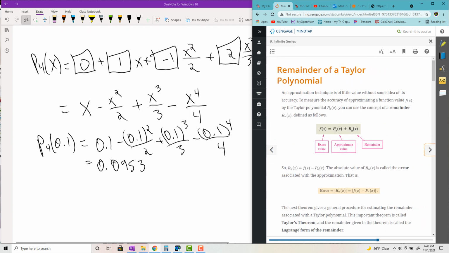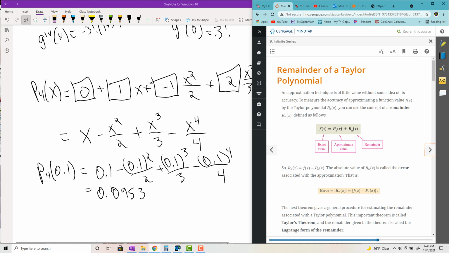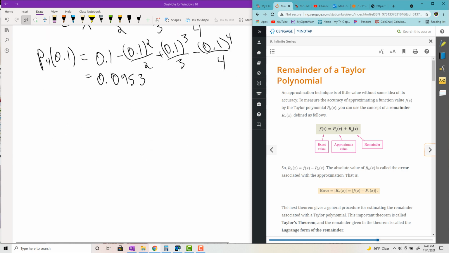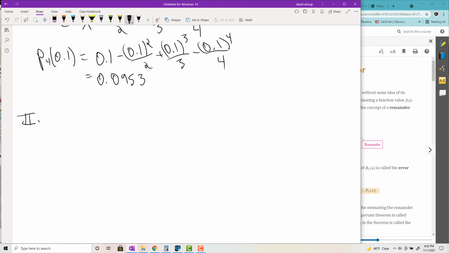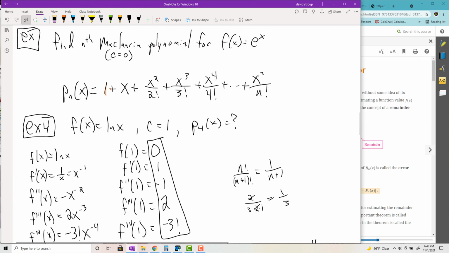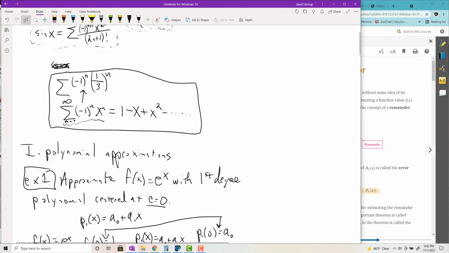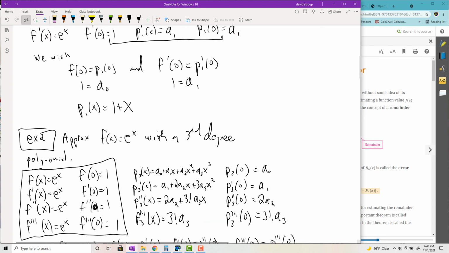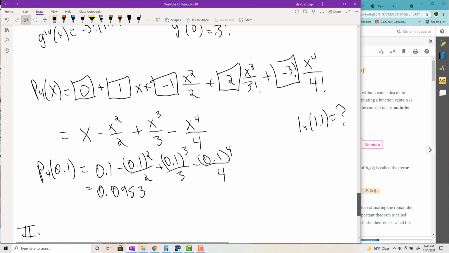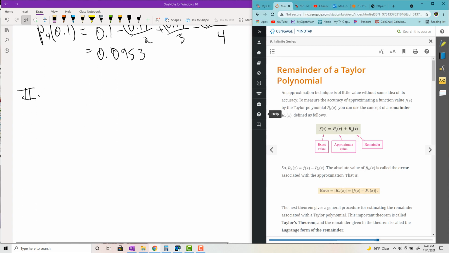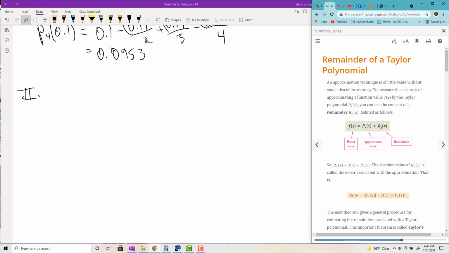Okay, so now we want to work with, all right, how good are these approximations? How many terms do we need in order to get some sort of approximation? And we have to work with this Taylor theorem. Okay, so section 2, I guess. Did I ever even introduce section 1? I guess polynomial basics. Okay. So section 2, we're looking for remainders. This remainder theorem. Okay, whatever.